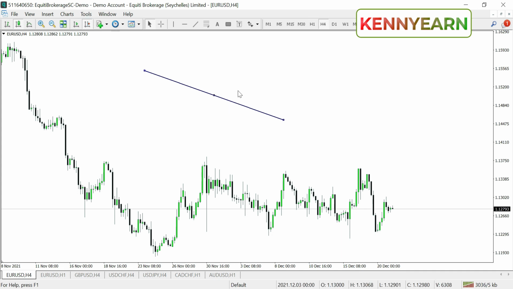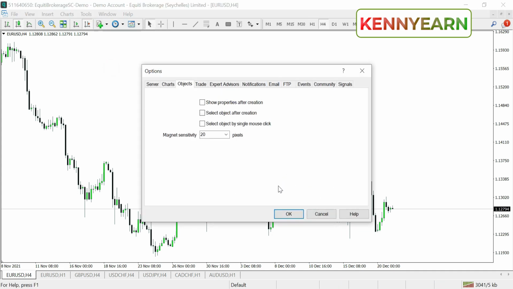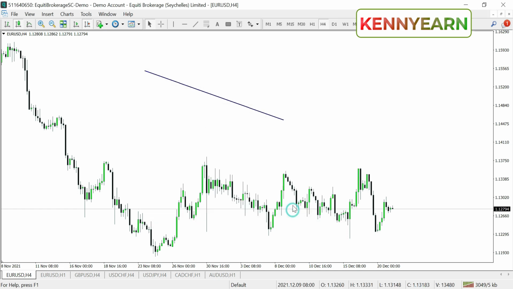Sometimes you struggle to double click. So you use that to magnify the sensitivity, the pixel. I could select object by one mouse click. I use this setting, select object by one mouse click. So if I want to select this, I'll just click once, instead of double clicking like the default setting. So if I click once, I could drag and then modify that.